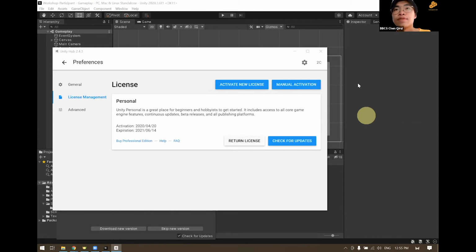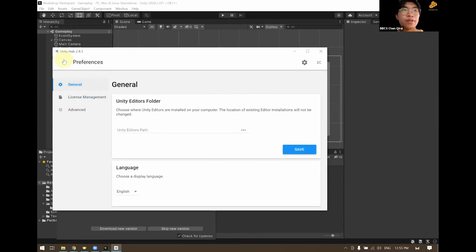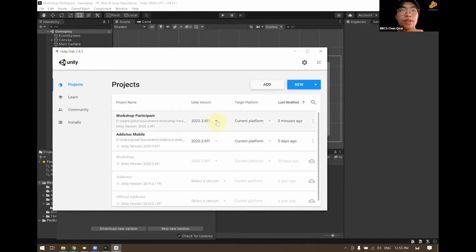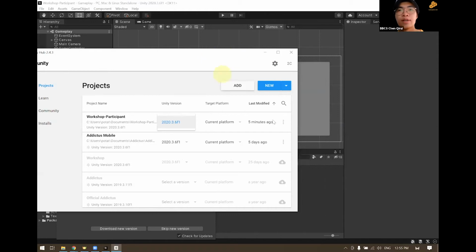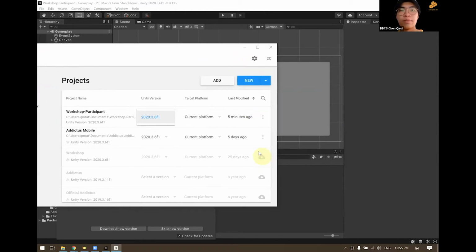If it's higher than the file, wait for it to upgrade the file. You select the version, then you have to download. There will be a download button here. You have to upgrade the file.